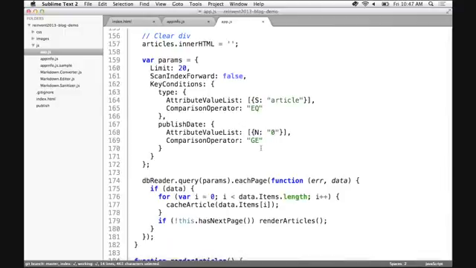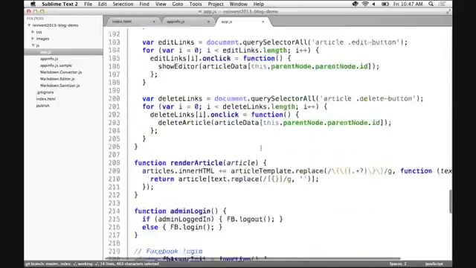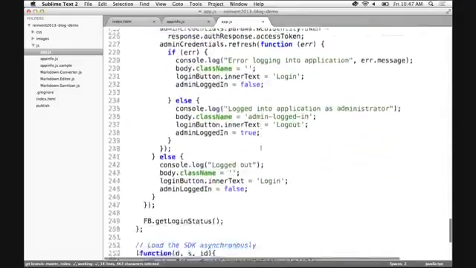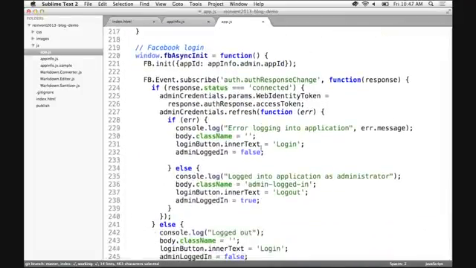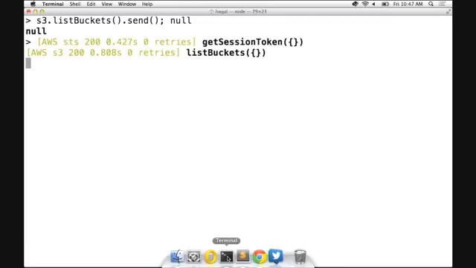Here's a little query. We're doing a very simple query, and we're using response pagination to get each page. It's a very simple blog, but we could set up paging if we wanted to. So it's only a couple hundred lines of code, 260, and it's very simple to do. This is the OAuth login stuff that we'll be talking about in a bit. I actually haven't even deployed this yet, so we're going to deploy this together.